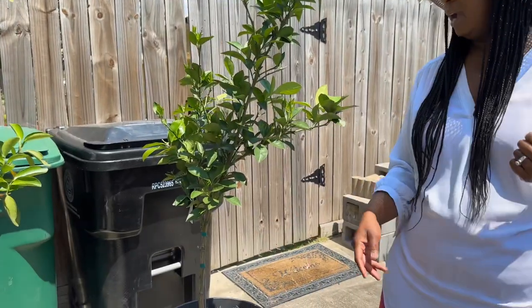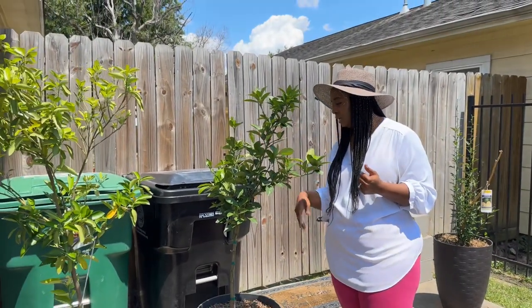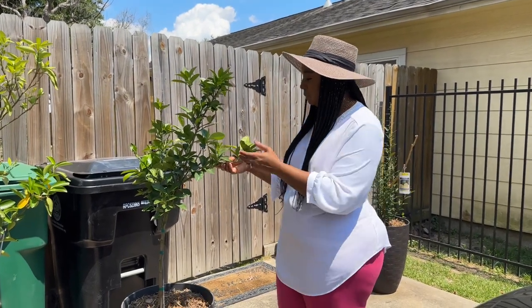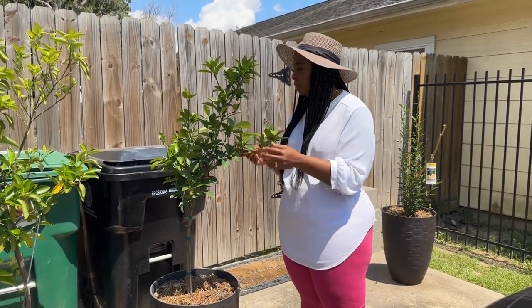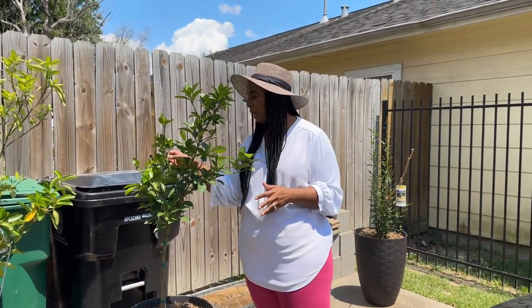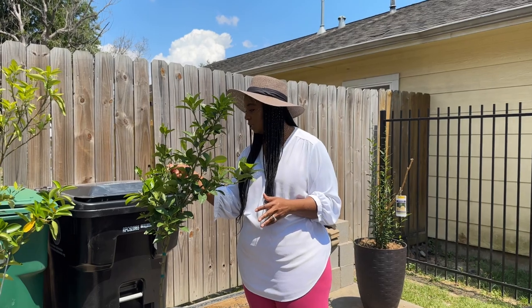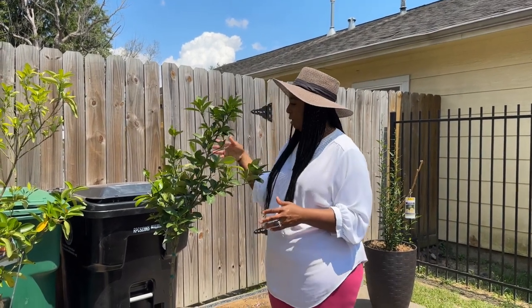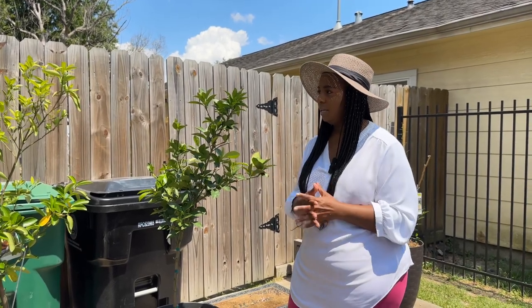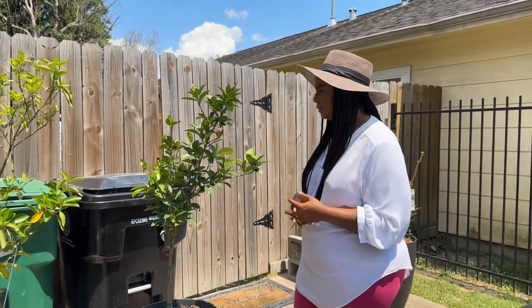This here is our Caracara navel orange tree. And same thing with this tree, guys. It's recovering nicely. It's beginning to put on new foliage. So I am pretty happy about this tree, but something is eating away. Soon as the foliage comes on and the little bulbs come on, something comes and eats them. So I need to go ahead and get this sprayed again with a pest preventative.